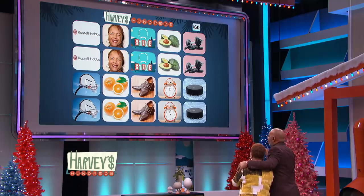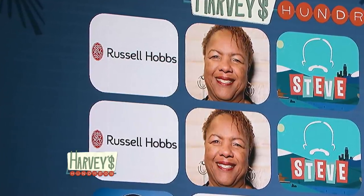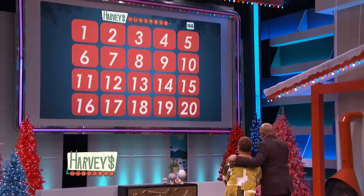Now, since it's the holiday season, Russell Hobbs has their logo up on the board today. If you match that logo, you're gonna win a very, very special bonus prize. So here's what we're gonna do — let's flip them over, now let's scramble them up. This is the way it works: call out two numbers, we flip them over, they match, I'm gonna give you a hundred bucks. If they don't match, remember where they are, quickly call out two other numbers. The more pictures you get revealed, the greater your chances of matching them up. Your time will start after you pick the first two numbers.